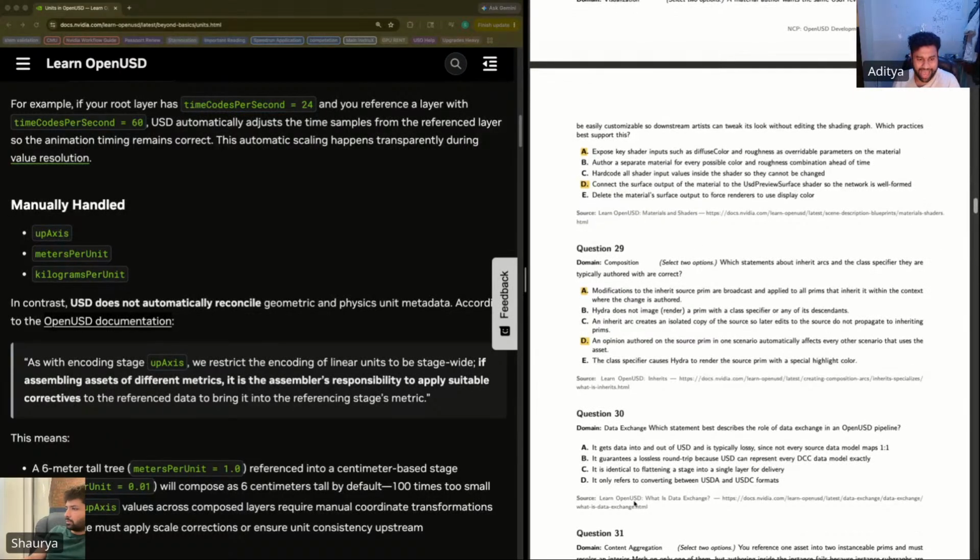Question 30. Last one, but not the least. Which statement best describes the role of data exchange in USD? It gets data into and out of USD and is typically lossy since every source data model maps one to one.